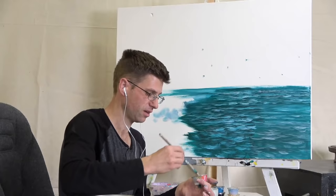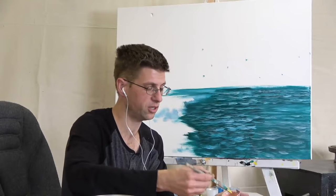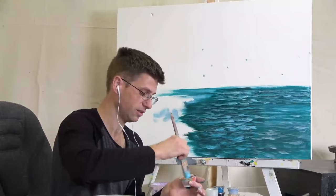fingerprints. All you do, I'm just putting more yellow in as we talk because my color is very pink. I'm not trying to have pink sand. So I'm just getting an orange. My goal is to get orange here. And it's a real dirty orange because I got turquoise. You tip the keyboard upside down. And then you can just put all of your cleaner all over it. That's what I've had to do many times.